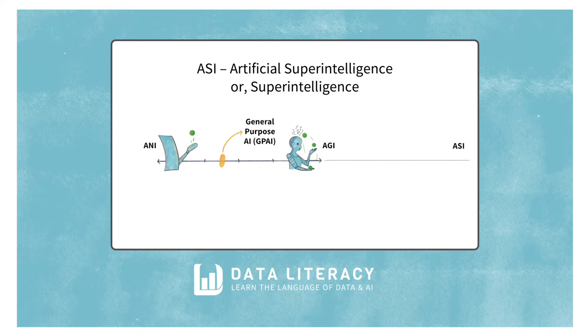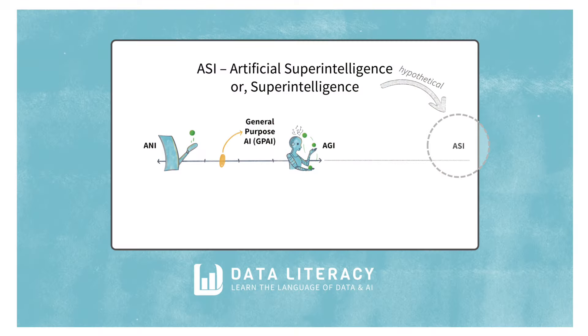Even though they're a big step up, they're still quite limited and nowhere near the level of AGI, most experts would agree. Finally, we have Artificial Superintelligence, or ASI — often just referred to as superintelligence. This is a level of AI that would go beyond even AGI; ASI would not only mimic or replicate human intelligence, but would vastly surpass our intelligence in every way, leading to transformations in society that we can't even imagine. University of Oxford philosopher Nick Bostrom wrote about this in his book Superintelligence: Paths, Dangers, and Strategies. ASI is firmly in the realm of science fiction, and many AI experts doubt that such an agent will ever exist.